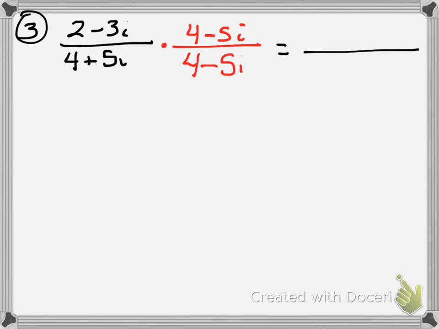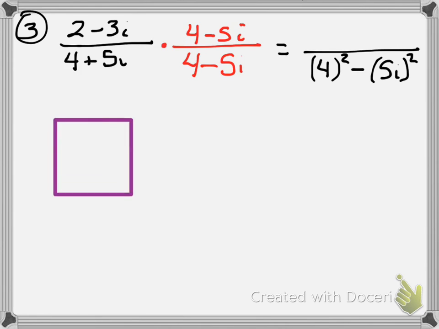Now, the bottom, we've been working with these. They're the exact same. All that's different is the sign in between the two terms. So that means that this is the conjugate pair. So it works with that rule of squaring the first term minus the square of the second. Does the numerator fit that rule? No.